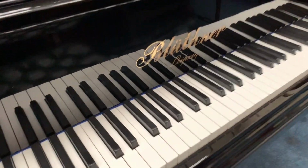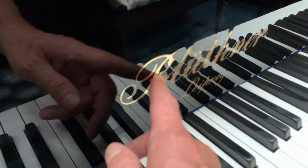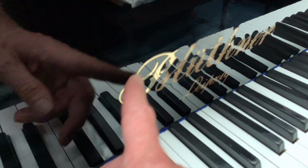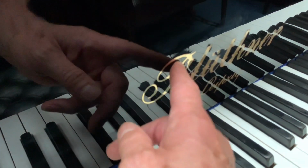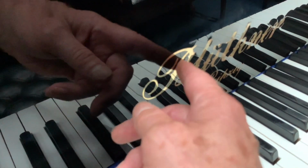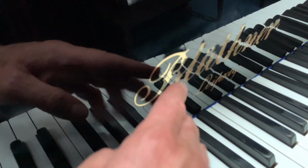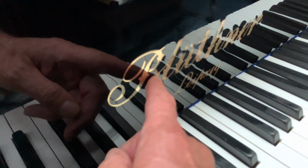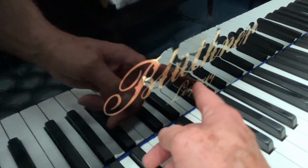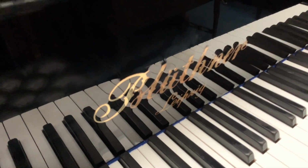You might notice here I buffed up the B on the Bluthner, just to see if it would buff up, because sometimes that's underneath the polish, but on this type of finish it normally isn't. Very often it's a wooden finish, you find there's polish on top and you can't buff it up. Here you can, and so you can obviously do the rest of that, and that'll look like it did when we first sold the piano.